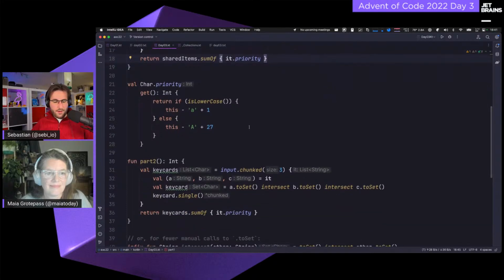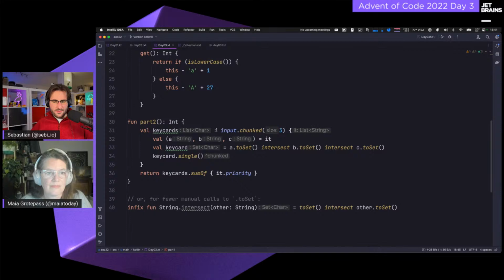And for part 2, I did pretty much the thing that I think people said in chat. I first chunked the input into chunks of size 3. And then, since I know that these chunks are always of size 3, I used a destructuring declaration. So I just split this into A, B, and C, which are the first 3 components.